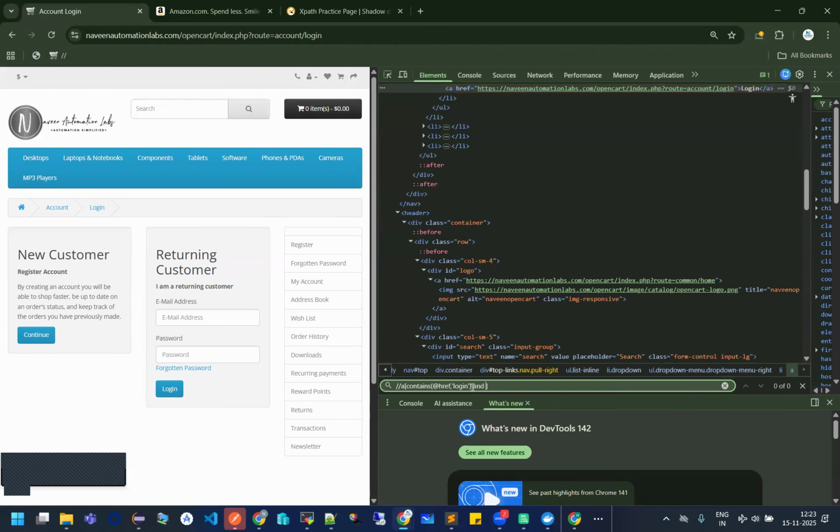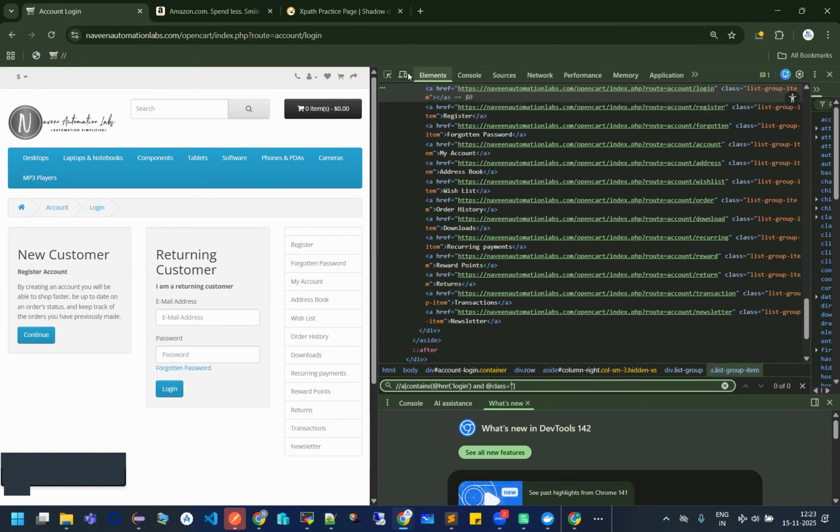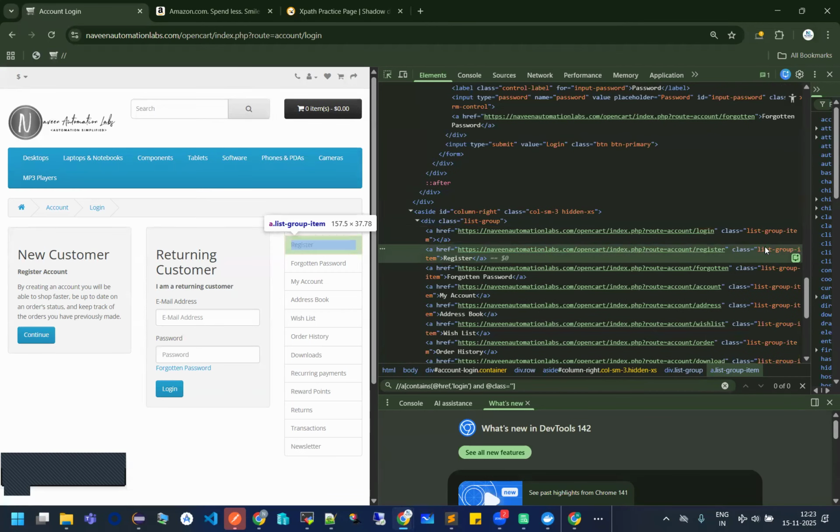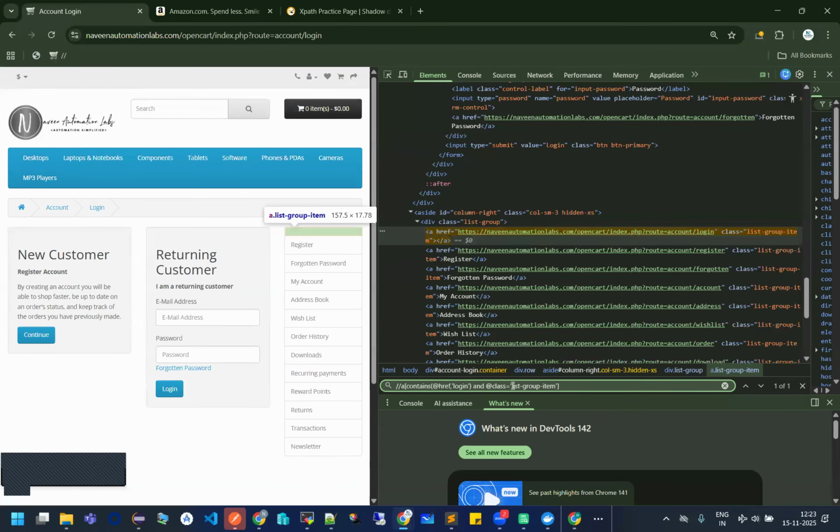Can I just try to write this? I'm not sure whether it is going to give you the exact definite expression, but that's fine. So what is the attribute name? The second attribute, I remember, was class. Let me check this out. And class is this. Copy, and let me see if it gives the exact definite one or not. See guys, perfectly handled or not? So I have one link which does not have any text, but it has an a tag name. It contains an href with login as a value, and it also has a class with this list group item.